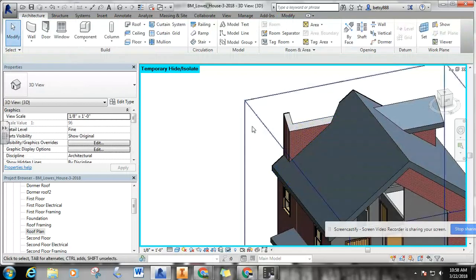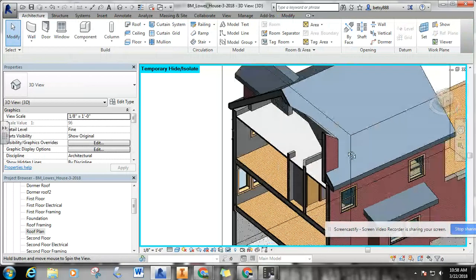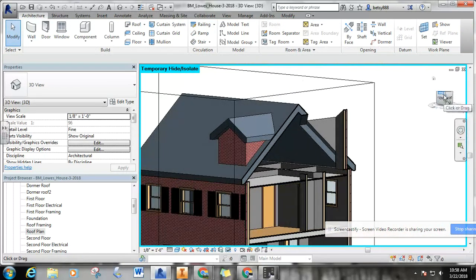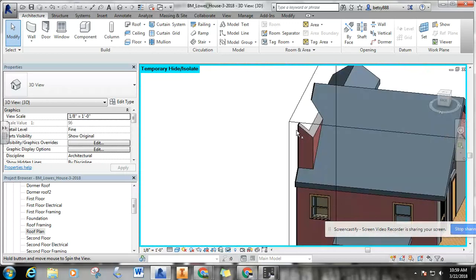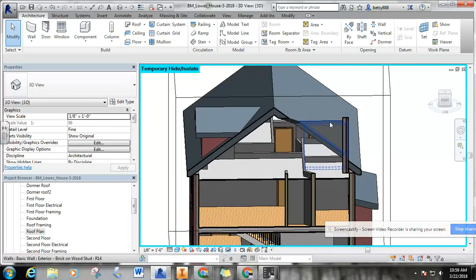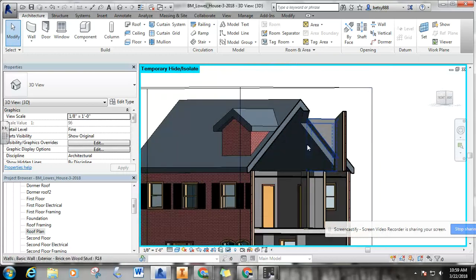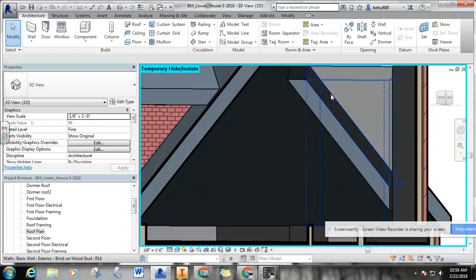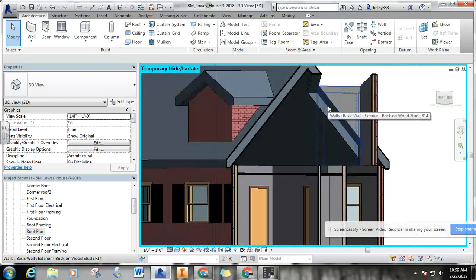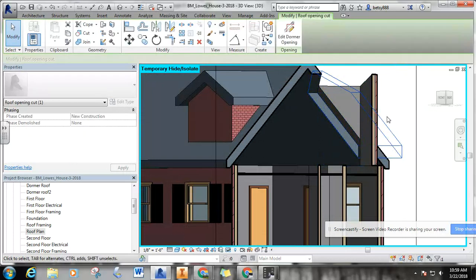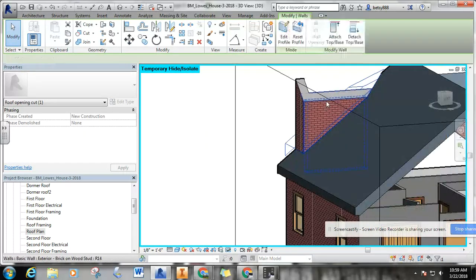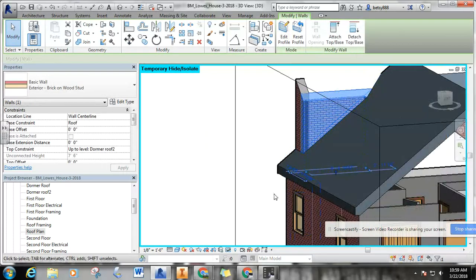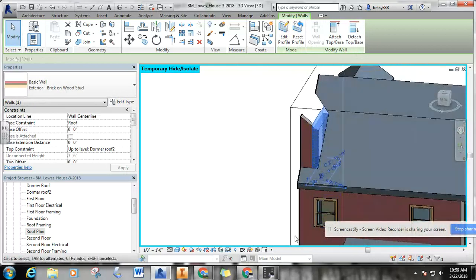Now if I hit the green check, the wall's on the outside, but it's not on the inside, which is what you would want. Actually, I guess when I edited this, I should have picked the inside of the roof, because right now there's the tiniest line between the roof here and the wall here. You can see there's no overlap, which you would always want some overlap. So I'll let you fix that part, and that's how you do dormer.